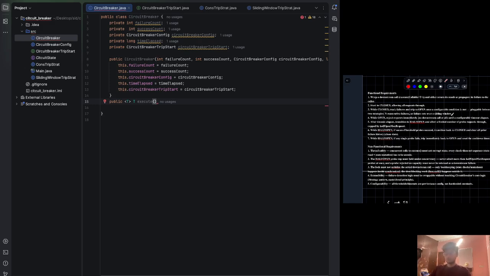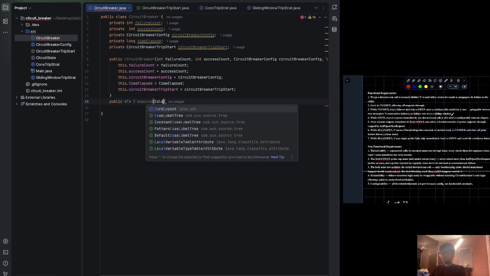Whenever there is an exception, it will throw those checked exceptions back, and we need that because we're going to have a try and catch block, and inside that try and catch block is how we will handle our circuit breaker. Whatever comes under catch means that something has failed. Whatever comes under try means it was tried and successful. That is very crucial. So we're going to use Callable.